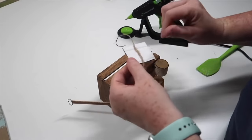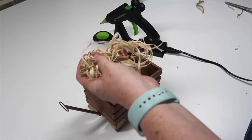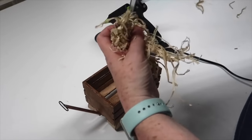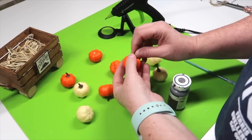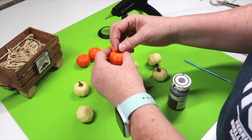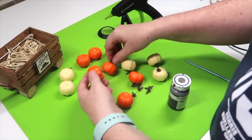And then once that was done, I just stuffed the inside of the wagon with some Dollar Tree raffia and then grabbed some of their little mini styrofoam pumpkins that they have every year. And I kind of wanted them not to look so plasticky, so I did paint all of the stems, just because they're so super shiny, with a little bit of brown paint, and I just put them in there. And this wagon is all finished.